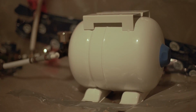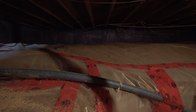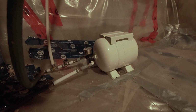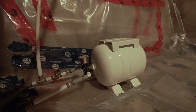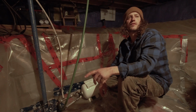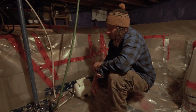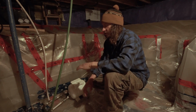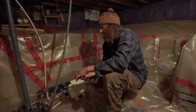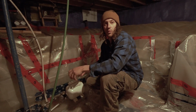We have a small pressure tank. The main water comes from this line here, outside under the ground, and goes in this tank and feeds all the house. Originally the pump was on top of the tank, but since I have about 100 feet of water line from the well to the pump, we put the pump in the well, just 3 feet above the water level. Because these pumps are stronger when they push than if they were about to pump the water inside.